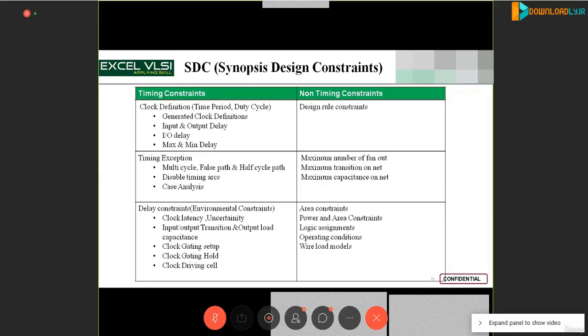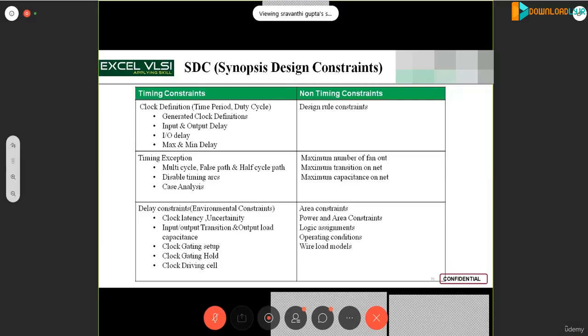So it's an attribute. First, whatever we are defining, I'll list out the timing constraints. That is nothing but the generated clocks. That means if there are divide-by circuits in your RTL code, in such cases you need to write a constraint for the generated clock also. And input and output delays, and the minimum and maximum delays of those input and output ports.